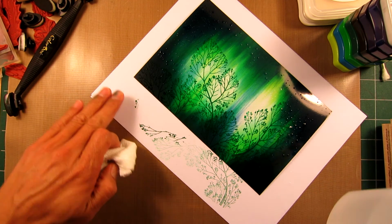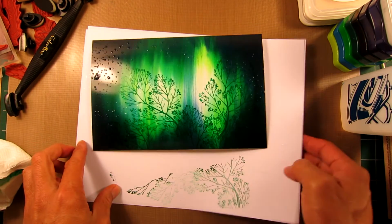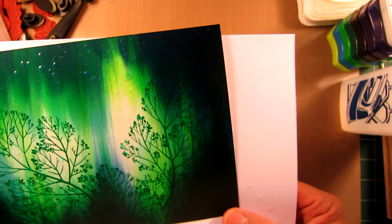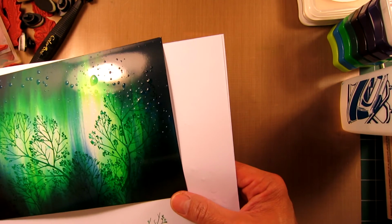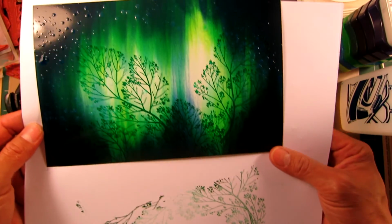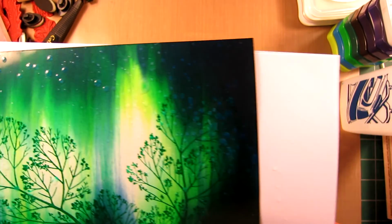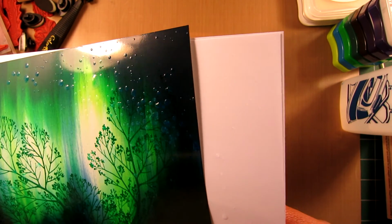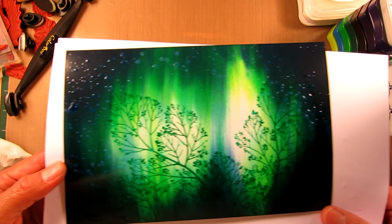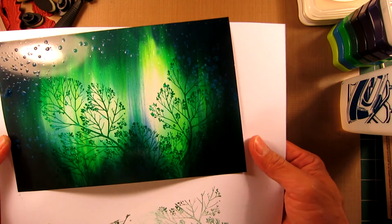Okay, did you see that happen? I hope you can see some of this water down here. Let me see if I can hold this up and see what happened here. There's kind of water splashed on there. Let me see if I can catch the highlights of that. You see that there? What that's going to do is start to bleach out some of that dye-based ink right there. There you go. You can see it a little bit better there. This is just going to give some extra texture to the scene.